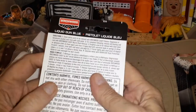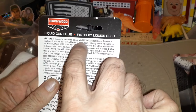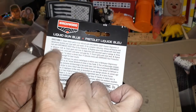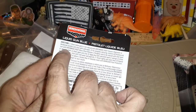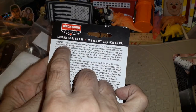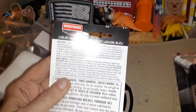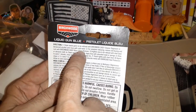And it's fairly easy. It says basically clean metal parts to be reblued with cleaner degreaser or denatured alcohol. You can use rubbing alcohol, but the best stuff is that denatured alcohol. It's basically like paint stripper. That's what I use in my alcohol stoves when I burn stuff, because it burns clean. But it's also a good solvent. And then rinse with cold water.